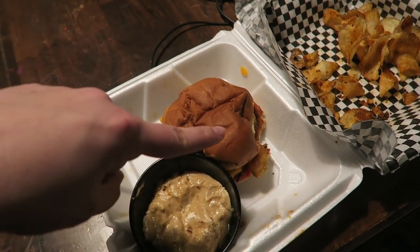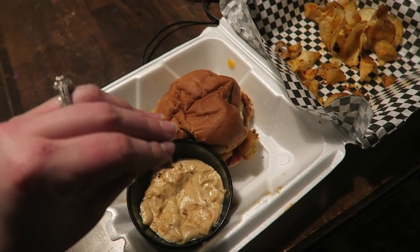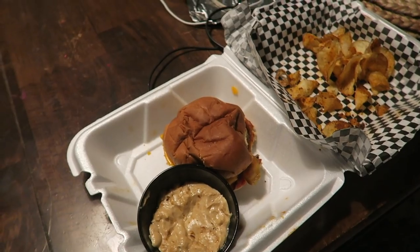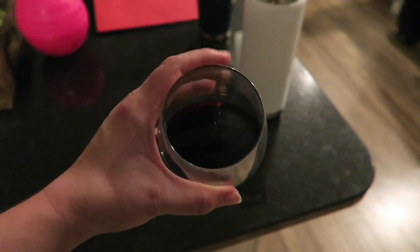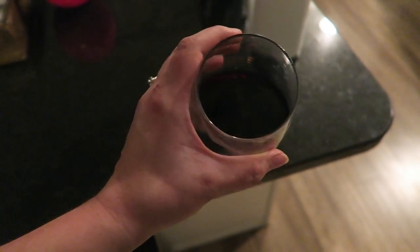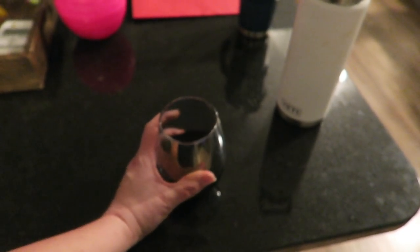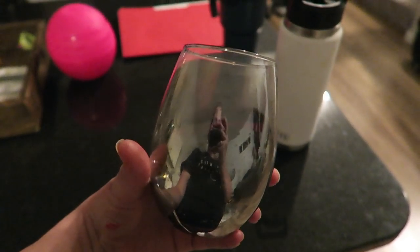So I loaded up on some beef, which was super yummy. Just got done smashing a workout as well, and I hit 280 calories burned. So workout done. Meals are done for the day. And now I'm going to have a glass of Apothic Red, just a couple sips, because it is 8 o'clock. I just got done working out and I still need to finish work and I still need to upload a video for you guys for the morning. So it is going to be a long night and this is well overdue.